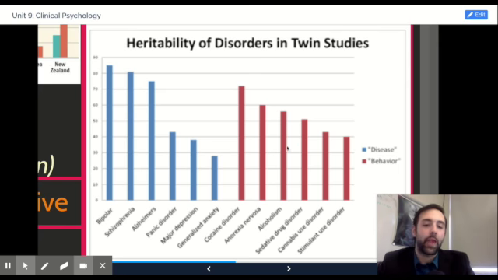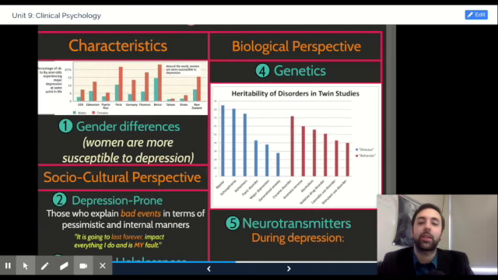The right side are more behavioral as opposed to necessarily psychological disorders, though there is anorexia nervosa, which we did talk about this unit. That one's also a little bit more on sort of the moderate to high scale. Any of the other ones we haven't really talked about in any capacity, but the ones worth noting are the ones on the left. Bipolar, right up there with schizophrenia. Major depressive disorder, a little bit more moderate. So there does in fact seem to be the case that mood disorders, whether it's bipolar or depression, do in fact run in the family.